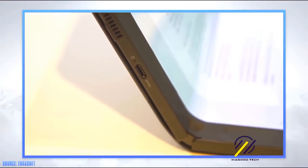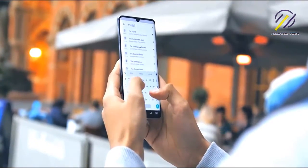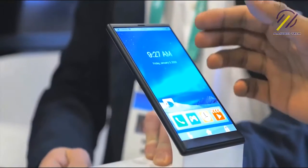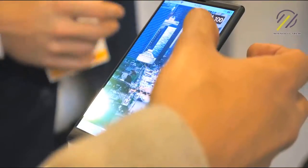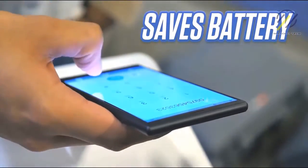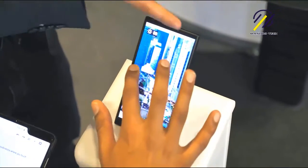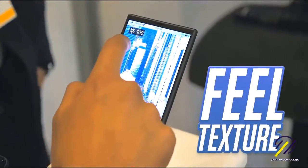At CES I also found a hidden gem — a smartphone based on technologies I've never seen in a smartphone before, by a company called Hap-to-u, who developed the concept of a tactile interface. This builds further on those pressure sensors I showed earlier. Most phones already have basic haptics — your phone vibrates when you receive a call or type on a virtual keyboard. But this tactile technology allows haptics to be localized. Instead of your whole phone vibrating, this system can dynamically adjust the friction just below your finger.